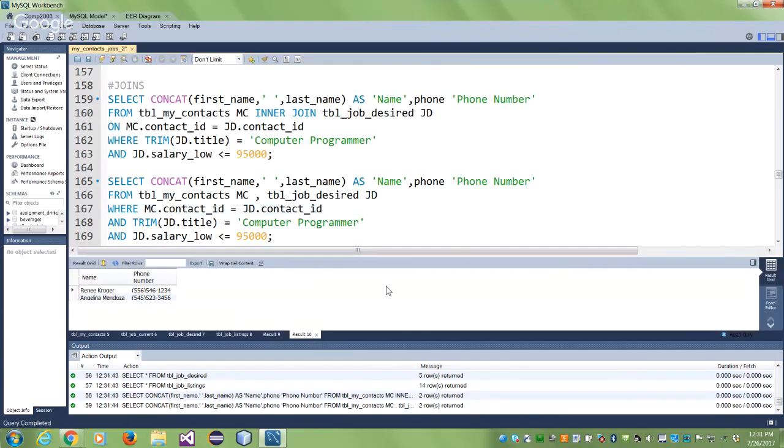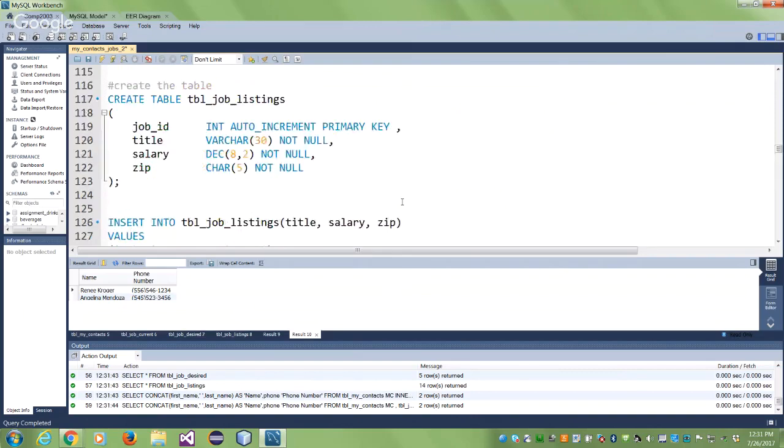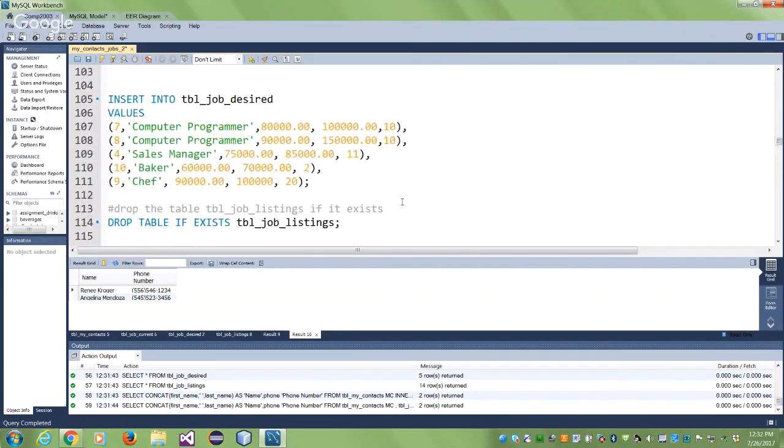Here are the two people who are ready to, I mean, the answers will be the same, but here are two people who are ready to take 95,000 or less. So if you go to your job desired table, that's the main table that we are interested in. There it is. That's the person. So two people, 95,000 and less. Three actually, isn't it? Oh, computer programmer only. Oh, so both of them are ready to take 95,000 or less, and they have to be computer programmer. Remember, this guy is not asking for computer programmer, so this won't be included. So the answer is right.